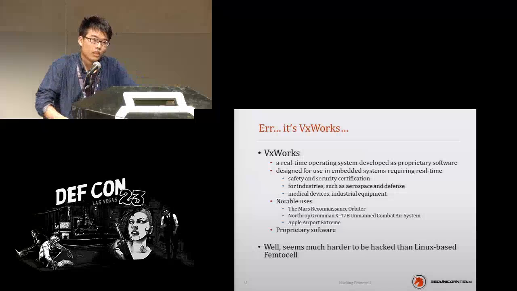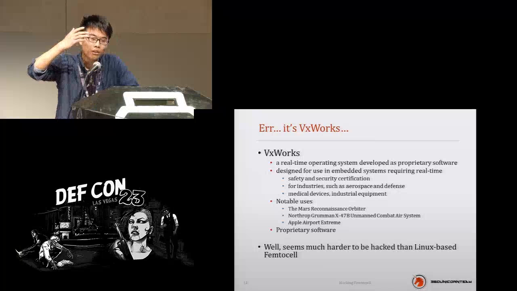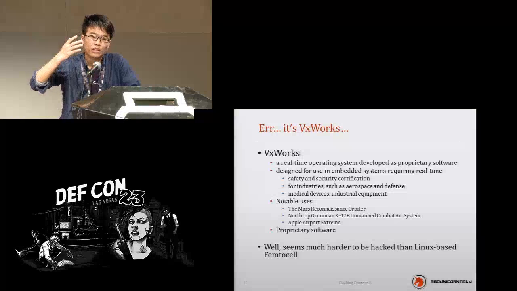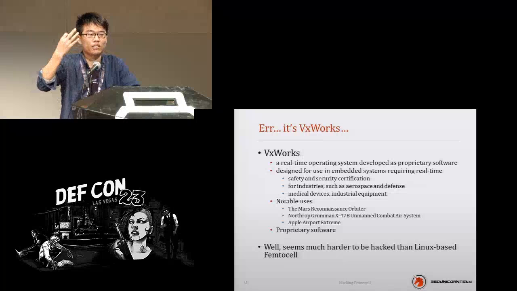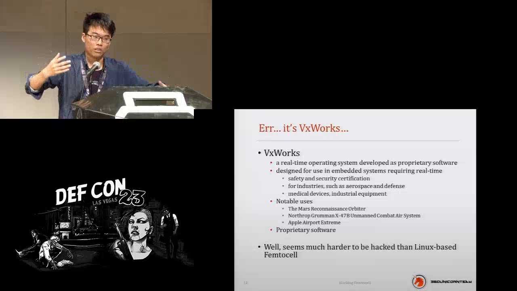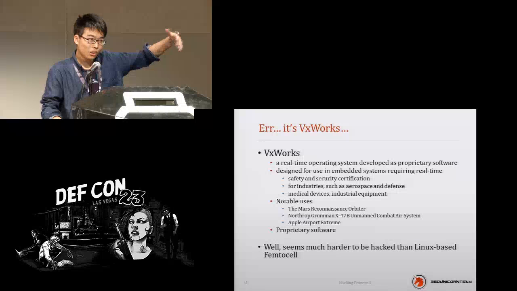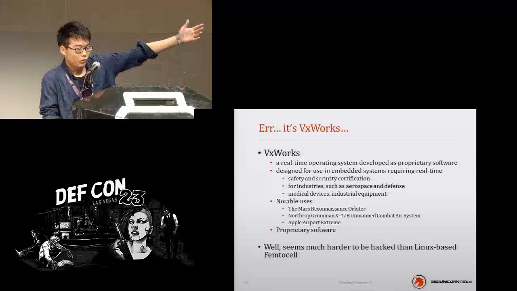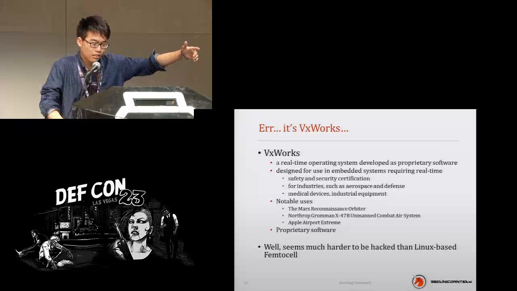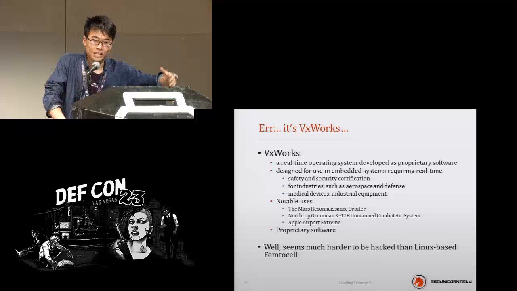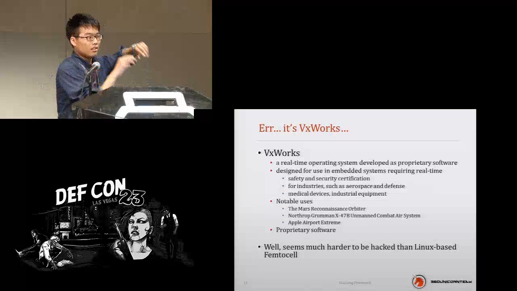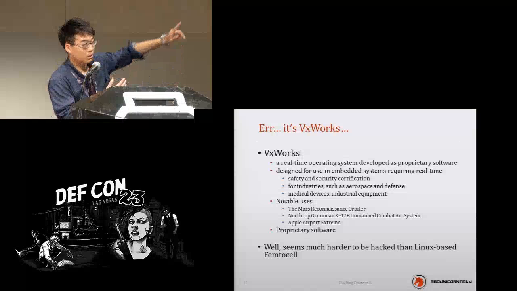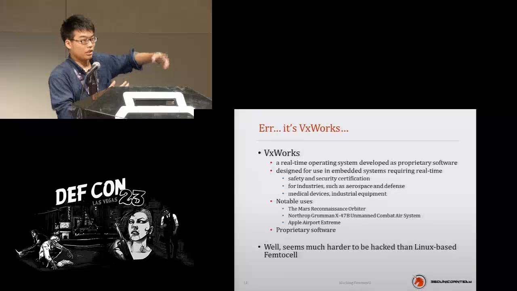Another thing: if you have followed Femtocell research before, you will know that last year and the year before, also at Black Hat and DEF CON, people hacked Femtocells and modified a lot. It looks similar to this one, but here is the difference: that one was Linux based, and you could just write a module and get in. But this is VxWorks. It seems pretty hard, and this is different and much harder.